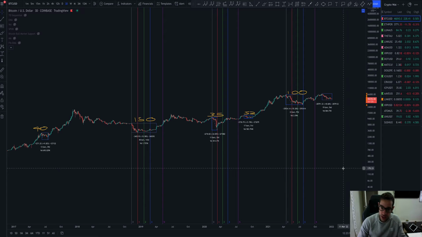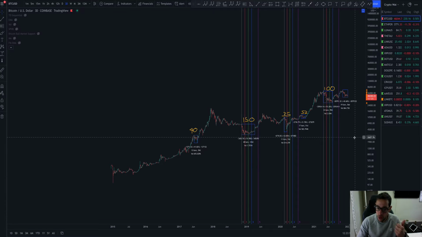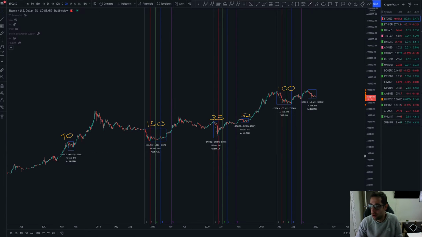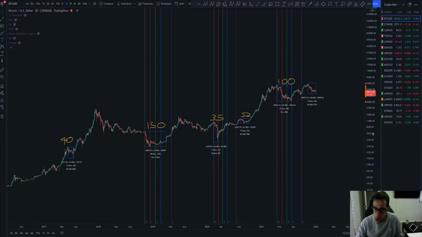is obviously what we use here is the normal Fibonacci numbers of 1, 2, 3, 5, 8, 21, etc. But we don't really need to project out any further than the 5 for these purposes.